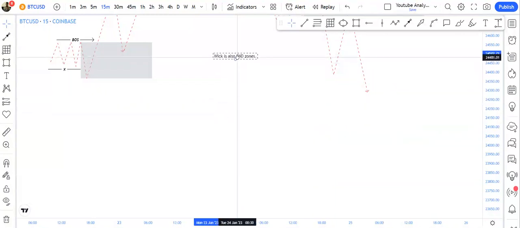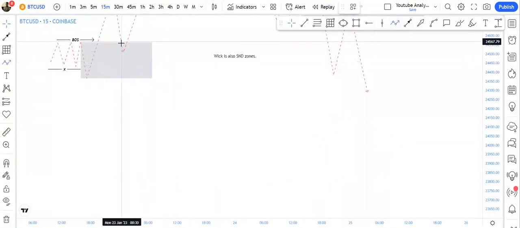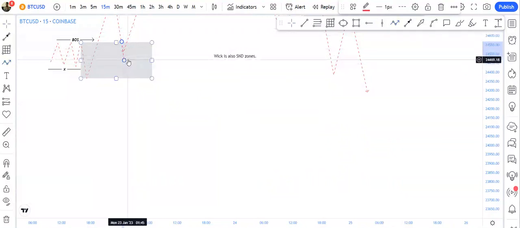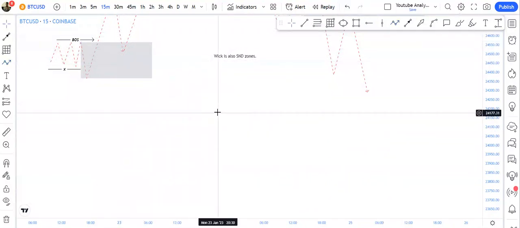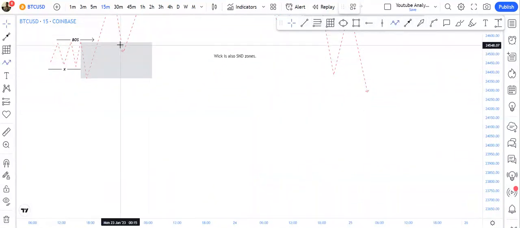Another point that I want to make is that usually when a supply and demand zone is formed, price tends to move all the way towards the 50% of the zone before moving towards the upside. Now, why is that? We get into much more detail on this in our smart money course. Price usually gets all the way to the 50% because there are still orders to be filled, basically until more than 50%, before moving towards the upside.